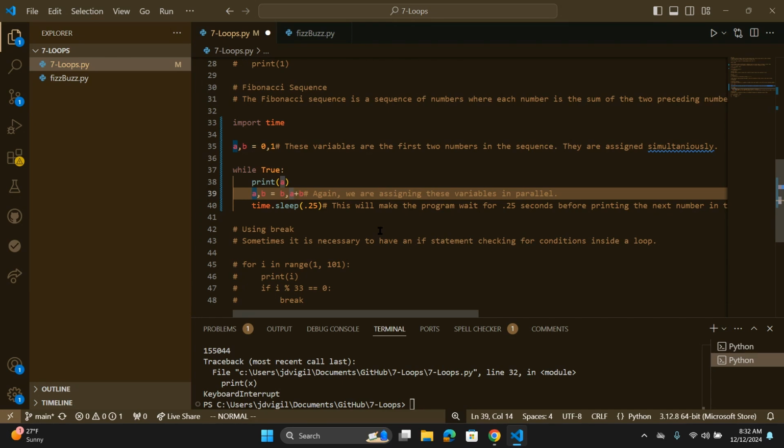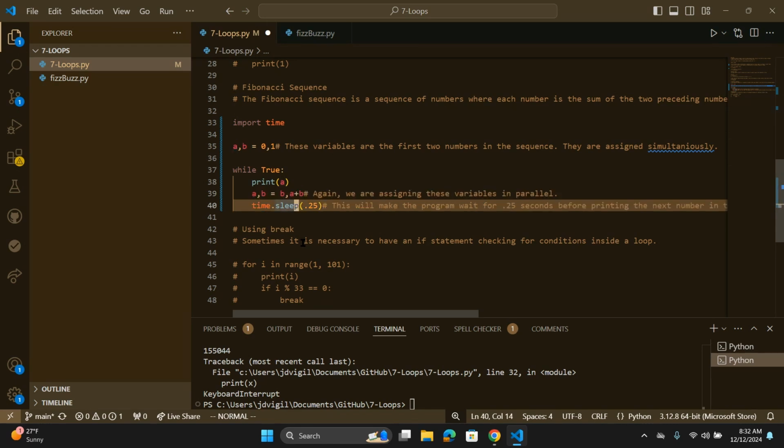So this is saying A is equal to B, but B is equal to the value of what A was plus what B was. So in this case, it'll print 1.